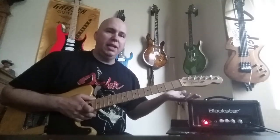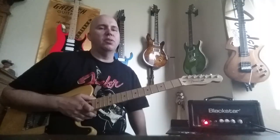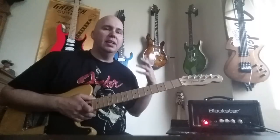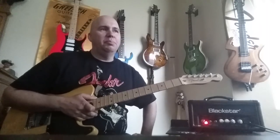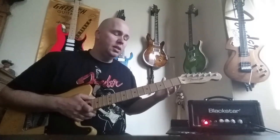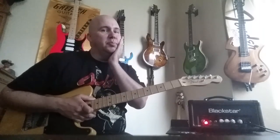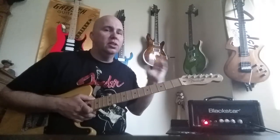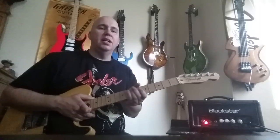And guess what I got? The Blackstar again — my second Blackstar. I was happy again until I came across a JCM Marshall 1-watt amp that had the high gain. I thought, you know what, I should go with that. Got that, got rid of the Blackstar. After a while I didn't like it because it doesn't have a great clean — it only has the high-gain sound. And they're kind of pricey. Long story short, I sold it, and recently decided I need this amp again. So here it is.